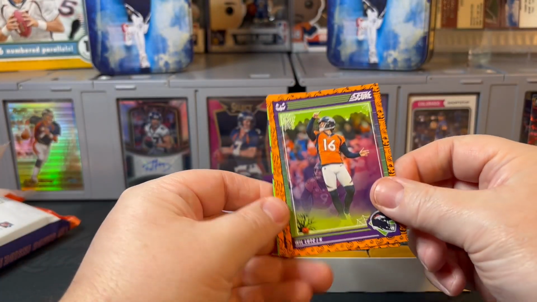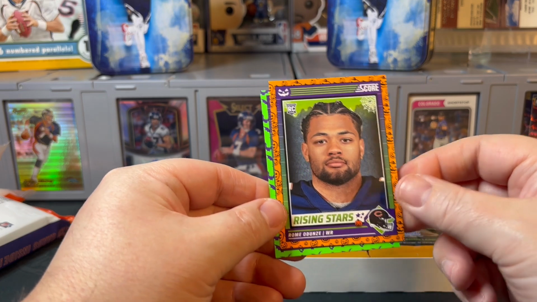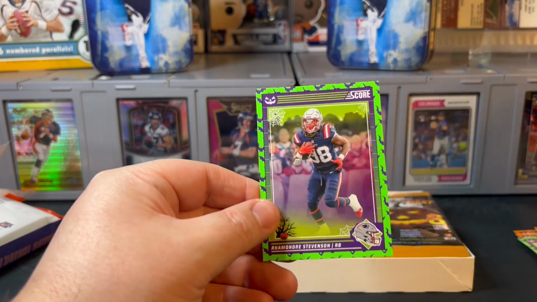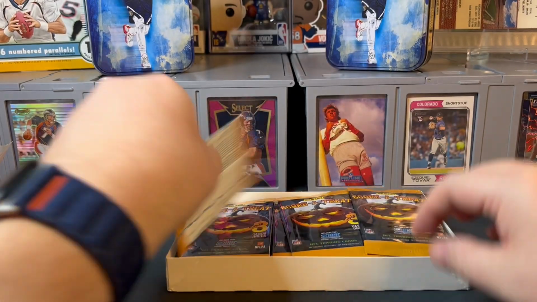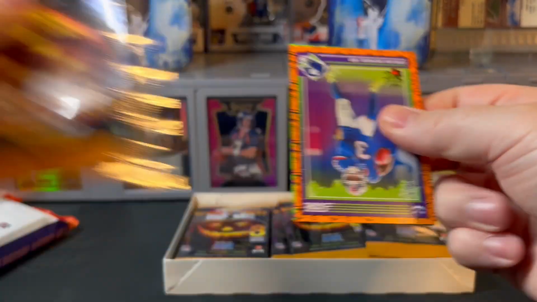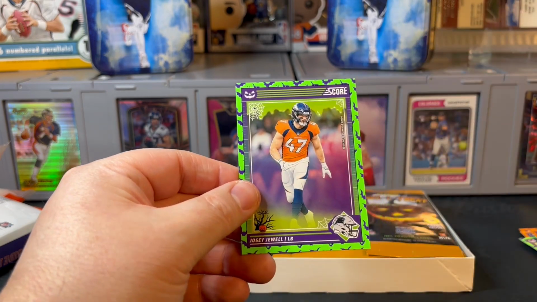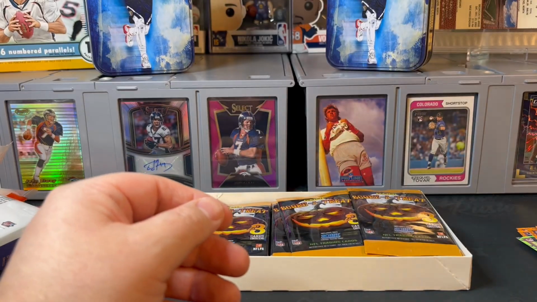Otherwise, there's Will Lutz. Nice Bronco there. Rising Stars, Romeo Doubs for the Bears. I think he and Caleb Williams are already looking good in the preseason. So Bears fans, I think, have a lot to be excited about. Keep going here. Sterling Shepard, Jonathan Brooks, another Josey Jewell.